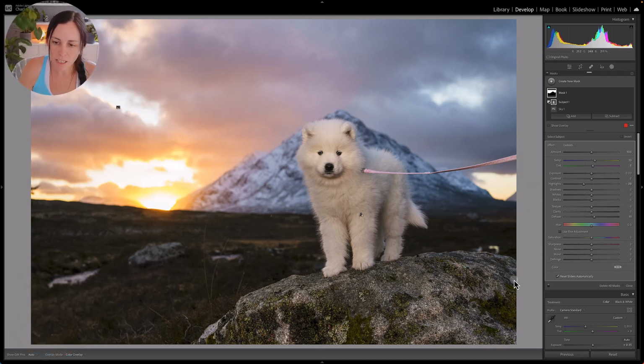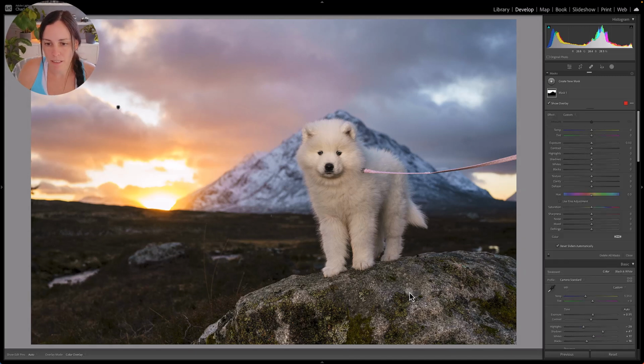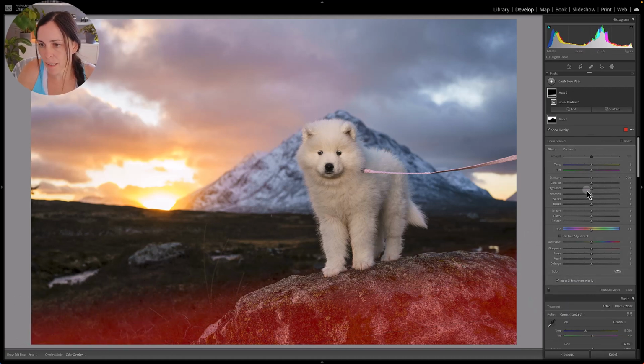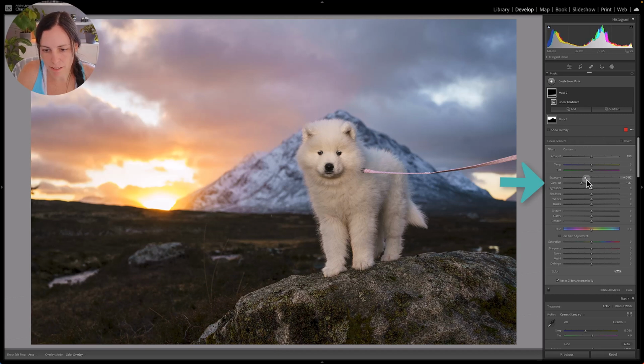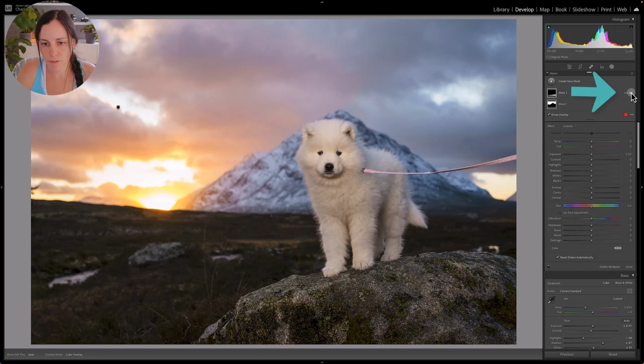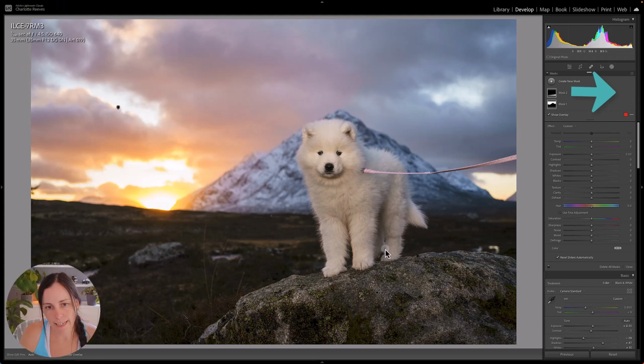Okay, next mask. I'm going to darken off the bottom of the image, just darken off that rock. The lighting has been added quite nicely and it hasn't made this rock here really overexposed, but it's still quite a bit brighter than stuff going on in the background. So I'm just going to add a linear gradient. M on the keyboard is a shortcut for that. I'm just going to bring this up about here. And I'm just going to take the contrast down because there's quite a bit of detail in there. So I want to reduce detail and the exposure down there. So let's just turn that one off and on. Okay, looking good. Now let's do a little bit of work on this super cute little puppy here.